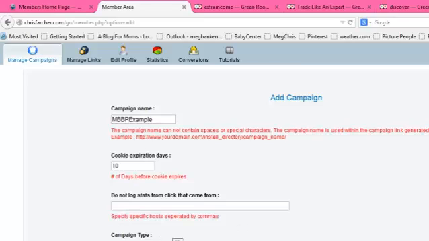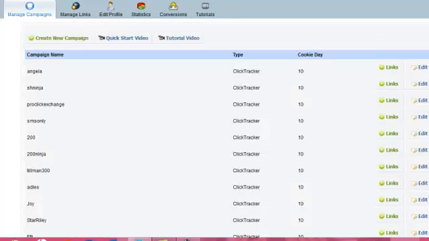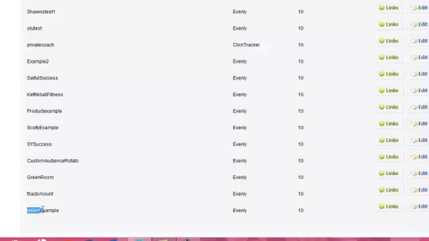And the only two types of trackers I really use are Click Tracker or an evenly rotator. And I'm going to show you how to use an evenly rotator. So it's going to be a little bit more advanced if you've never used a tracker before, but this is what I use, and in the next video you'll see why. All right, so I'm going to use an evenly rotator link. I'm going to create that and scroll to the bottom, and here it is. Okay, so there's the name of our campaign. It's an evenly rotator link, and so to get in here, you're just going to click this button.